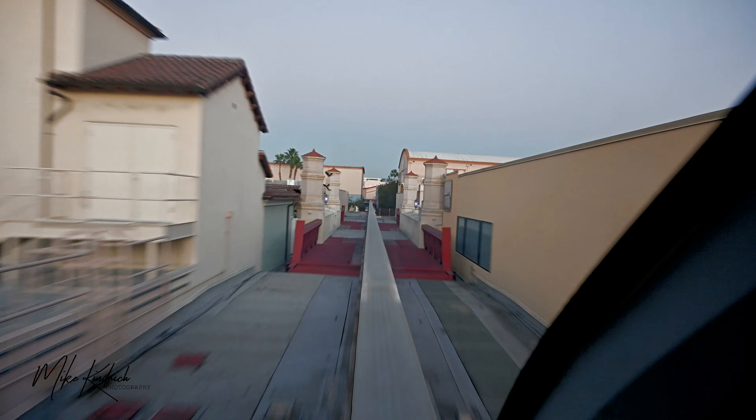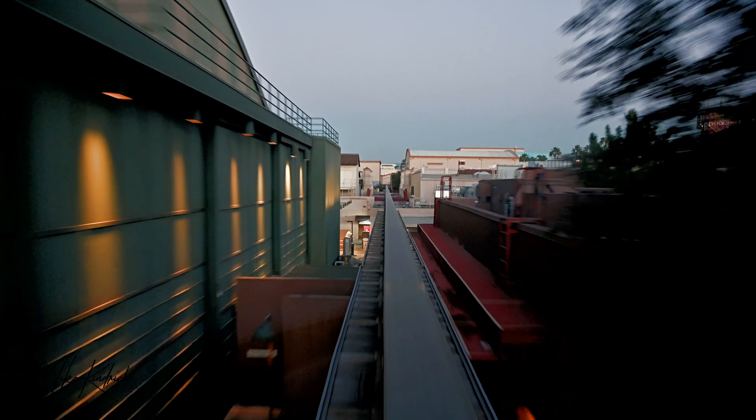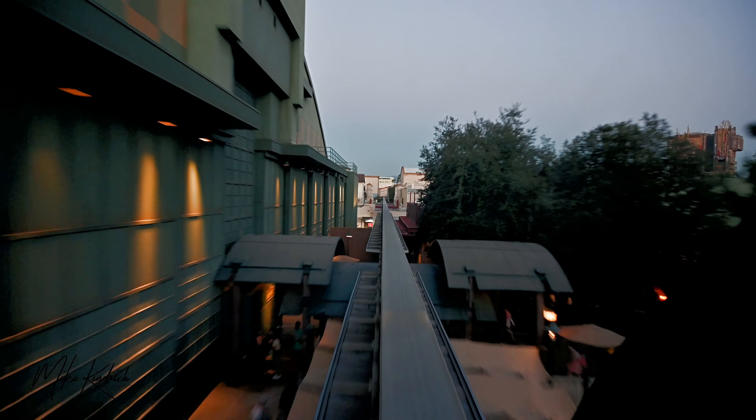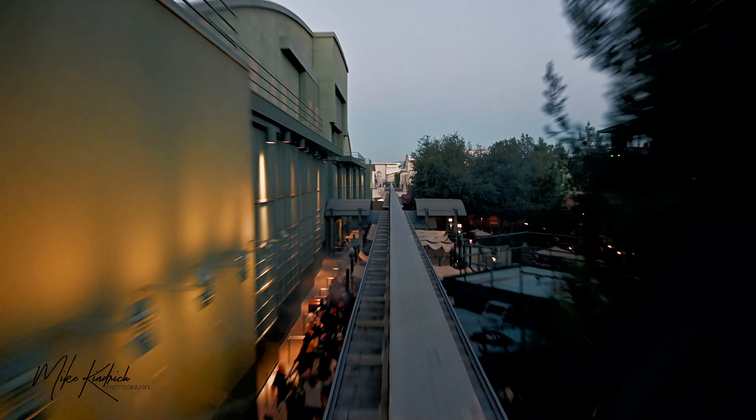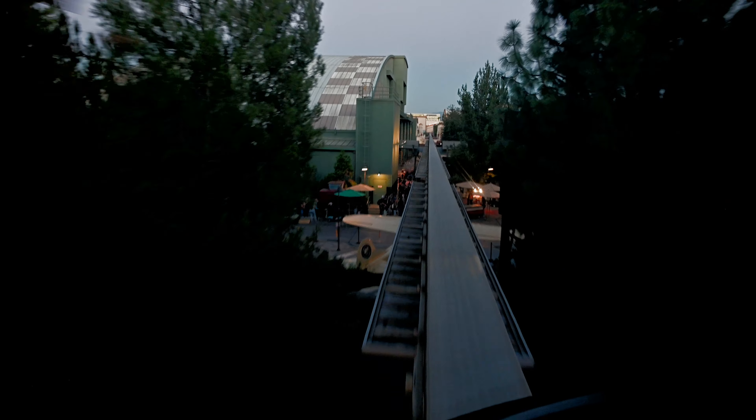We are now passing Disney Beach, one of the senior planners, where you can experience the beauty and exhilaration of free flight in Soaring. Coming into view is Disney's Grand Californian Hotel and Spa. This imaginary masterpiece was inspired by the state's natural wonders and features the arts and crafts style of the 19th century.